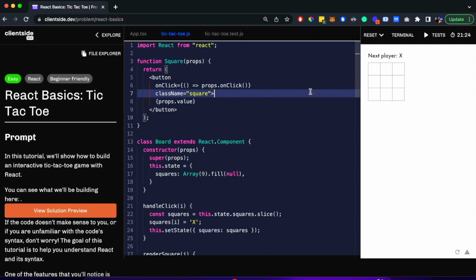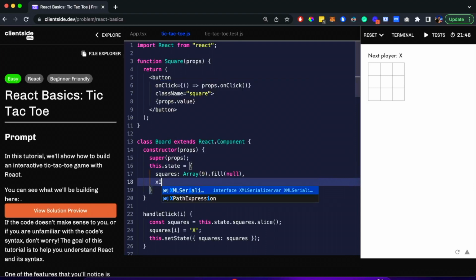So in order to actually make this work, we've got to alternate between X's and O's, right? And so this is an obvious defect in the fact that we cannot mark O's on the board. So we'll set the first move to be X by default, and then we can actually modify the initial board state, right? So here we have the state. Let's say X is next, and we'll just set this to true. So we start off with X being next, and we can change this value here and alternate it as we click through.